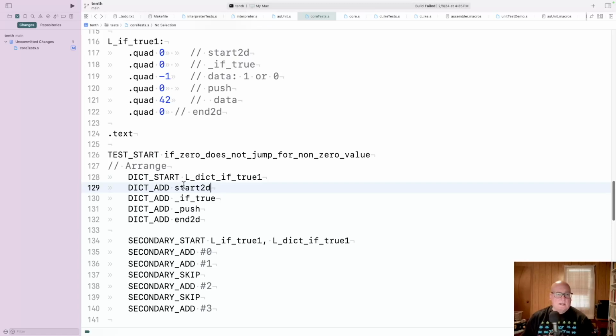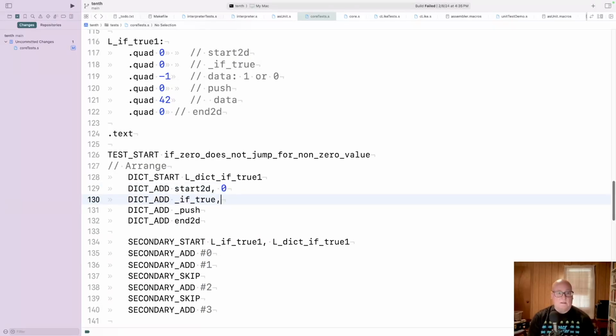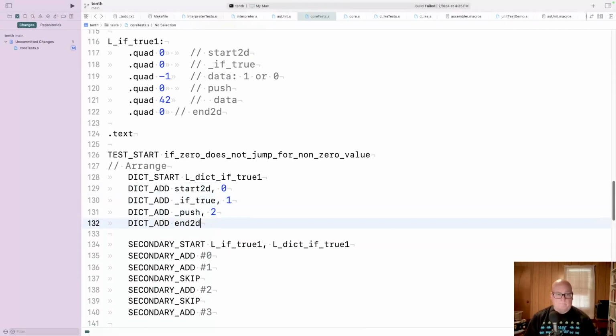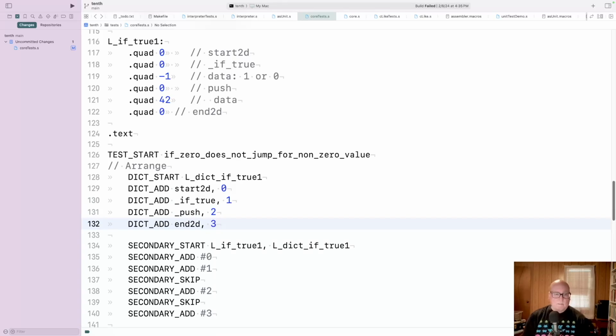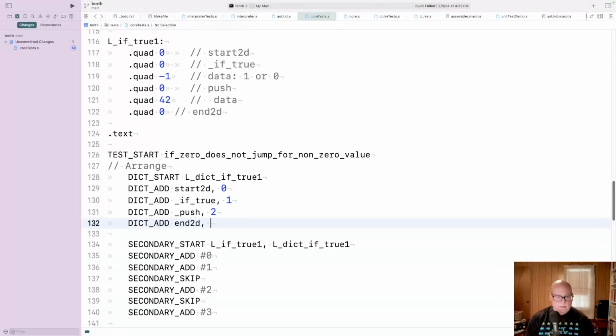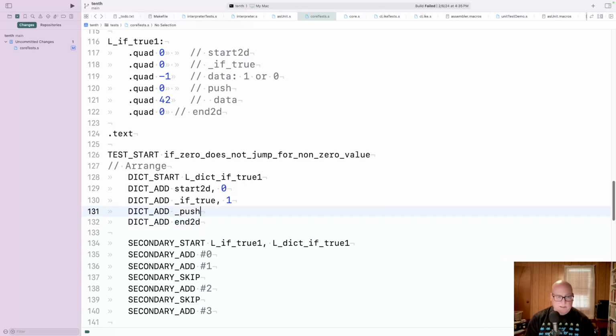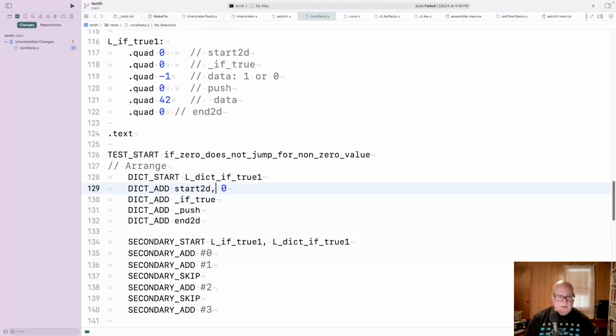Well, I do because I need somehow to reference this cell. So I'm doing it in sequential order. This is 0, 1, 2, 3, and you're saying I'm going to call 0 as start 2D. Now what I'm debating is like if I did this, that would tie those. I would have to put pounds on them. That would tie them together explicitly, but then am I using that number in there?